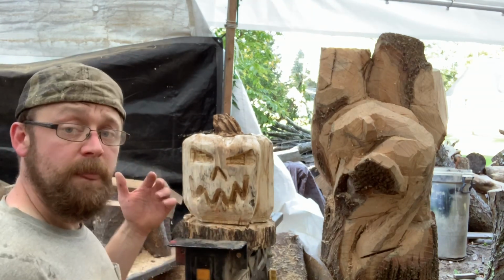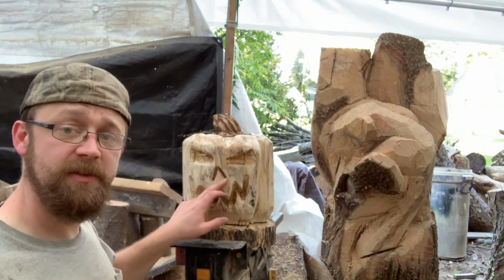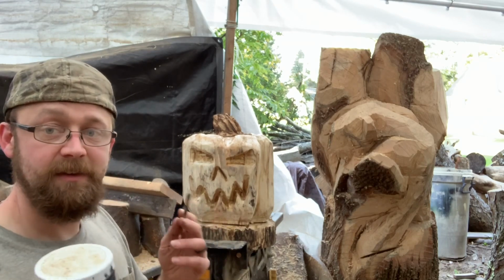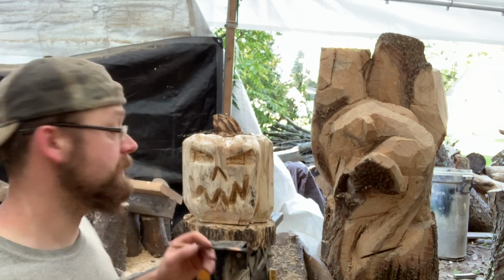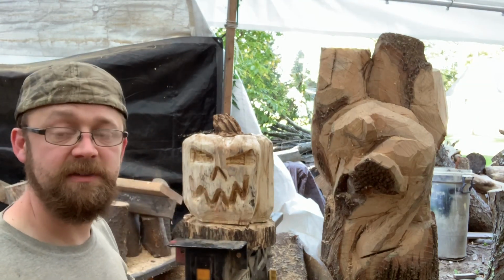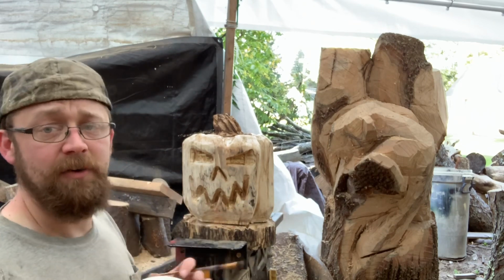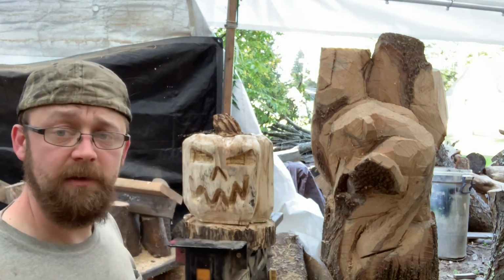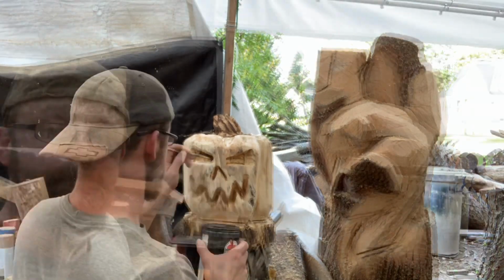Really good tip, though, when you're using your flame bit and you guys are getting in here, clean this stuff up pretty good, like sand it out really good, and your painting experience will be that much better. Otherwise, painting is a huge pain in the butt when you got all these furry pieces or jagged stuff from the chainsaw sticking out. It kind of feels like a miniature nightmare trying to paint that stuff. So sand it out really good and bust out your paint and paint it up. So kick this in high speed and get my paint work done.